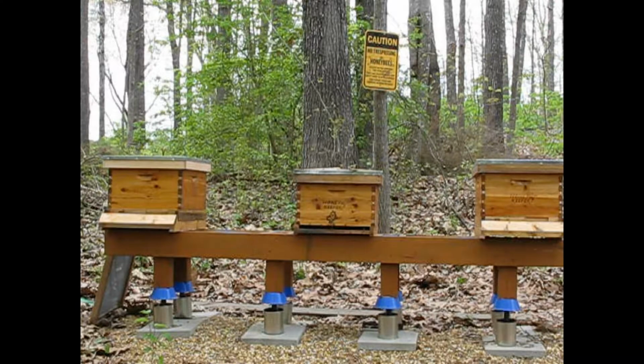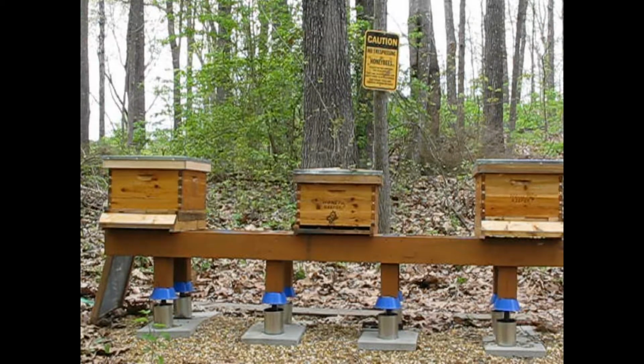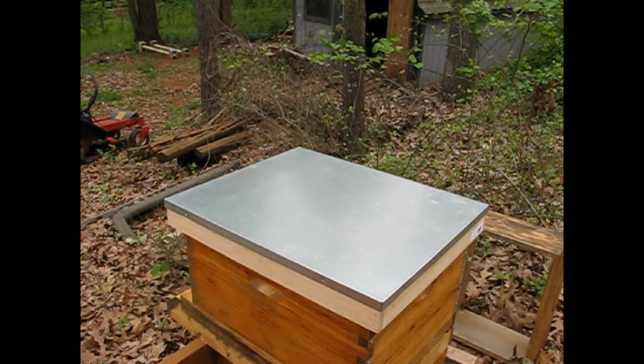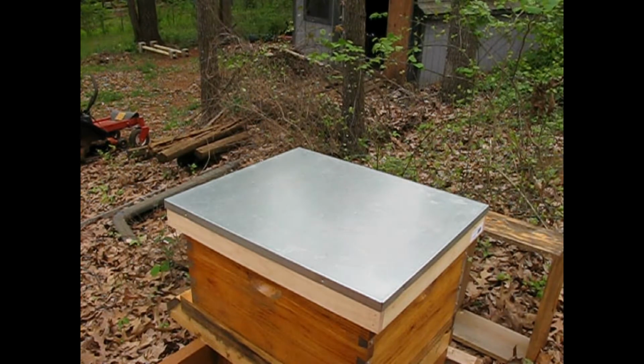I'm just taking the cover off, putting the boxes that you see on either end, and then the third one I brought in, and then putting a quart of sugar water. That may only last a day or two, but for now it's all I need for them to have something to eat in case the stores are getting a little low in there. I doubt they are, but I'd rather have a little insurance. So we're going to be moving over to the hive. We'll be right back.